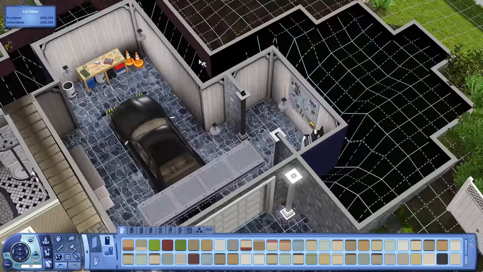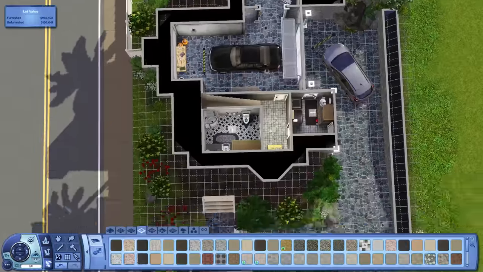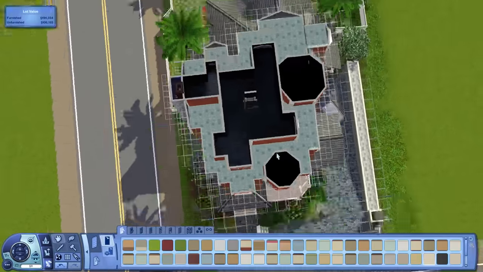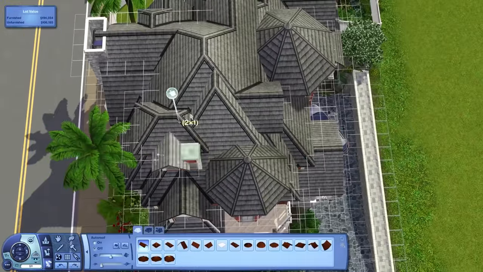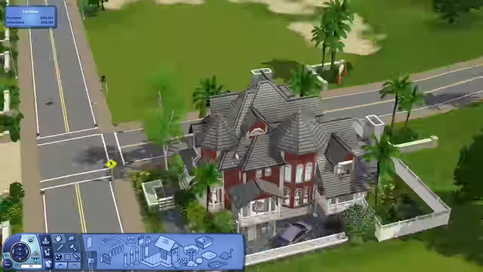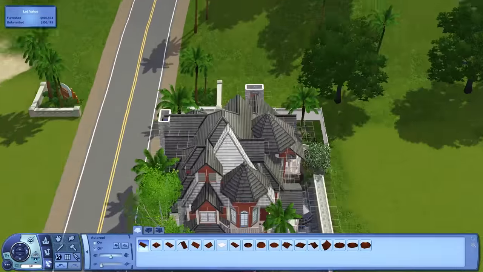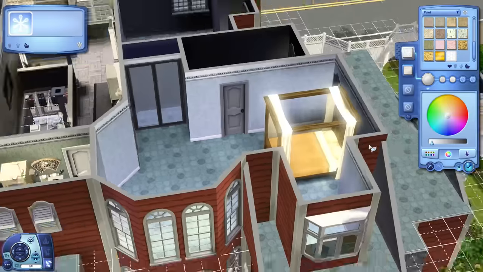Very nice indeed. Here I'm just painting all the areas your Sims can't go a nice solid black color because that way it just looks very clean. And areas your Sims can't go are blacked out, which is the way it should be. And right here I was fixing the roof, naturally. Gotta adjust that roof. And here I'm going to do the master bedroom, which is very nice.